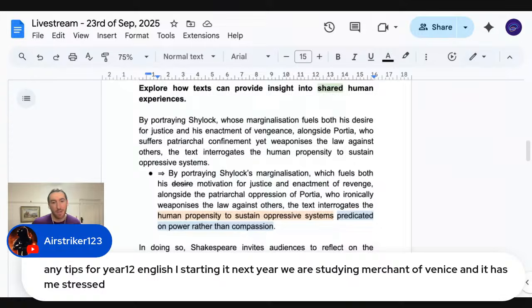I would always look at summaries of things like The Merchant of Venice, read a translated copy, like the No Fear Shakespeare, look at the actual text as well. But make sure before you do it, you look at summaries and maybe there's like a short video representation of what happens. It's really important you understand what actually happens throughout the course of the text. Like, just understand the plot element first before you do anything else. Then you can look at the actual copy of the text. You don't want to get confused. You need to know roughly what's going to go on in that text.